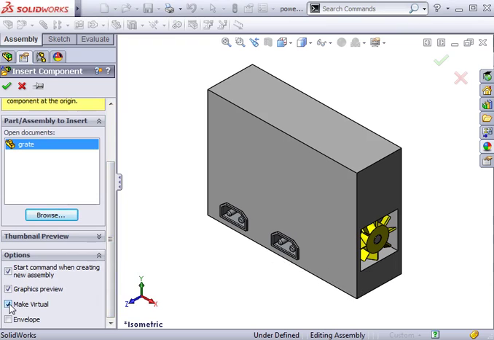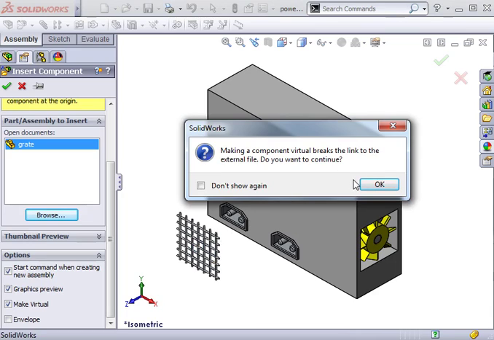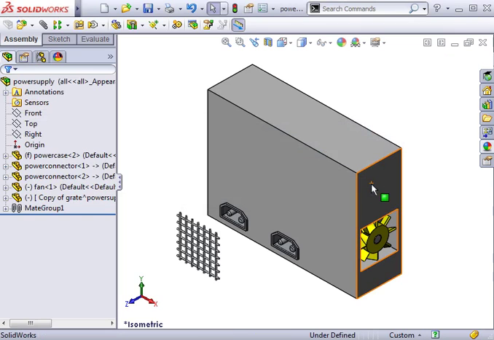If I check it and insert a component into this assembly, I get a message saying that making a component virtual breaks the link to the external file. This means any changes I make to the virtual component in this assembly will not reflect on the original part file. I'll click OK, and the virtual component is added.